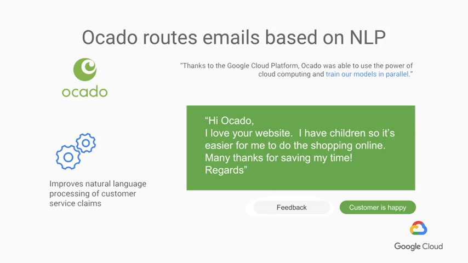So that doesn't scale. So Ocado turned to natural language processing, and they were able to extract the sentiment of the email and entities, the things being talked about in the email, and even the syntax of the email. And this computational technology helps Ocado parse through the body of emails and tag and route these emails to help the contact center reps determine the priority and context in a very efficient way.